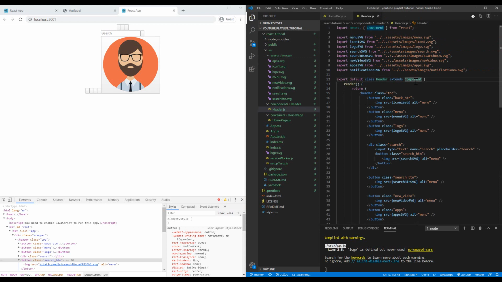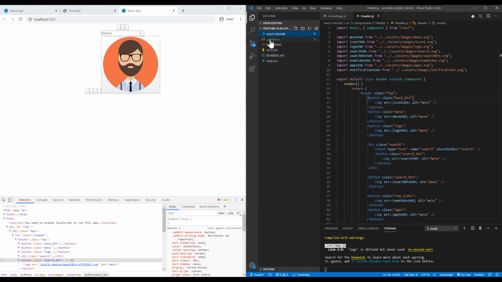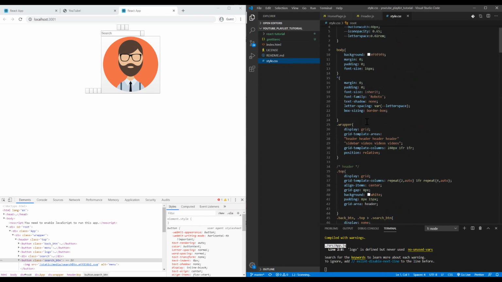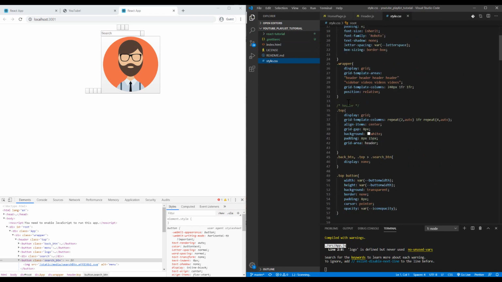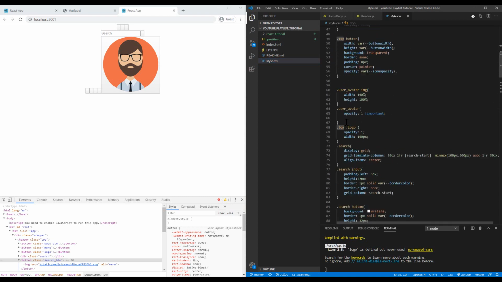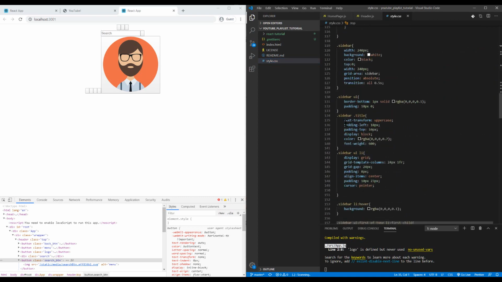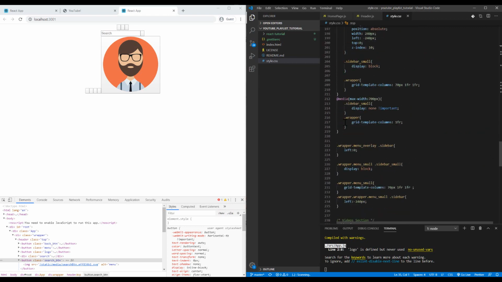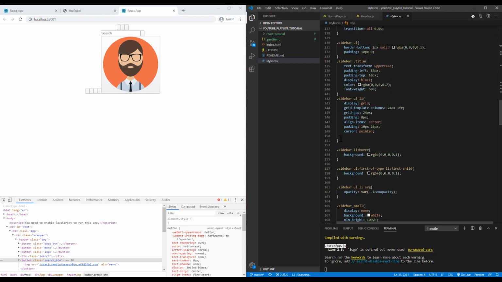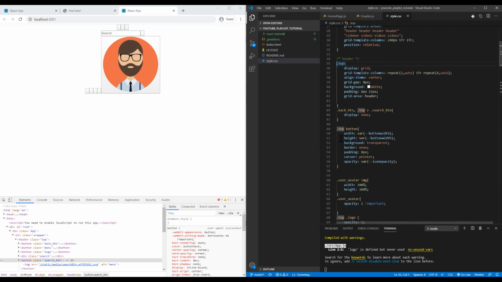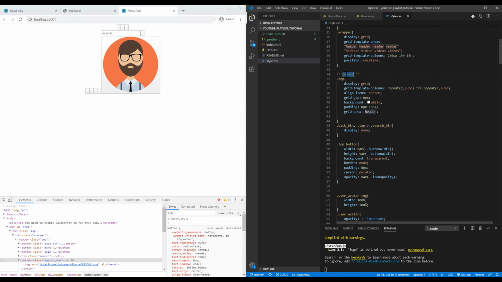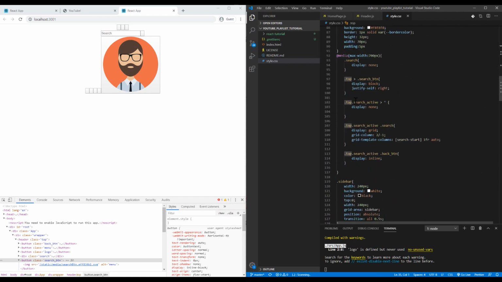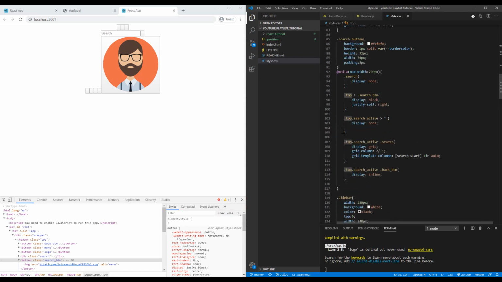So let's go to the previous CSS file, this one, and just copy the header section. Where is the end of the header? Okay, we don't have it here. Let me check its sidebar, and I guess before it, search button.